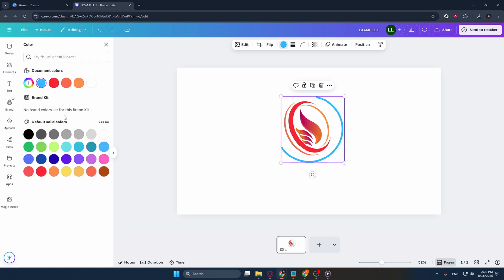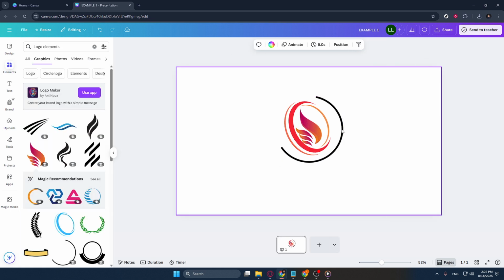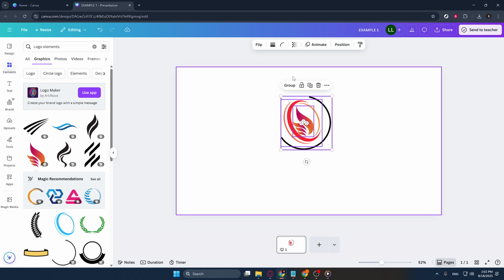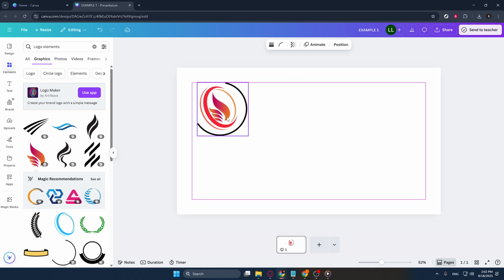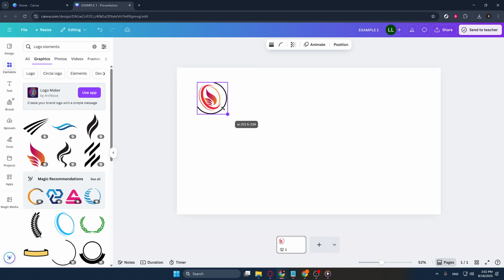And there you have it, a straightforward yet comprehensive guide to crafting your logo using Canva. Remember, the best designs often emerge from playing around with different styles and combinations. So feel free to experiment until you find something that resonates with your brand's identity.